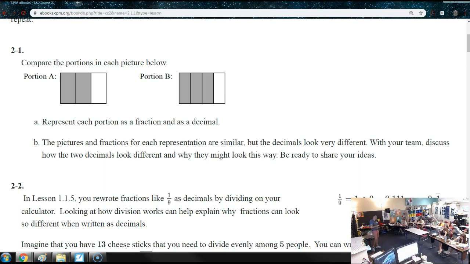Now, a common denominator will help us, but notice what A asks us to do: write it as a fraction and as a decimal. If we make the denominator out of 100, then making the decimal is pretty easy. Now we could make it out of 10. Why don't we choose to make it out of 10 here? Because it would be very difficult to get 4 into 10, and you can't even reduce it to make it something over 2.